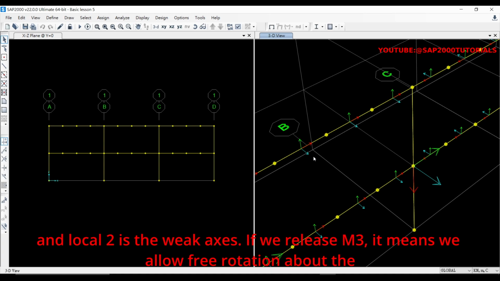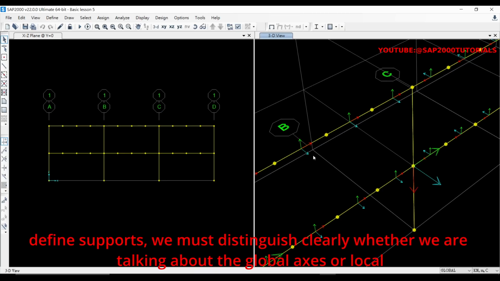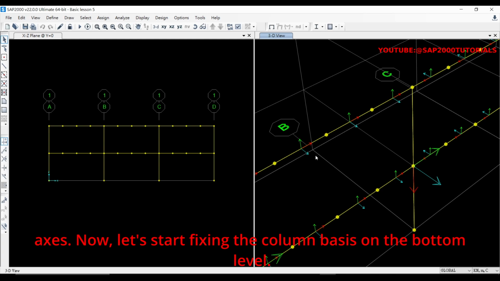If we release M3, it means we allow free rotation about the strong axis. In contrast, the overall model uses the global axis X, Y, and Z. So when we define supports, we must distinguish clearly whether we are talking about the global axis or local axis.